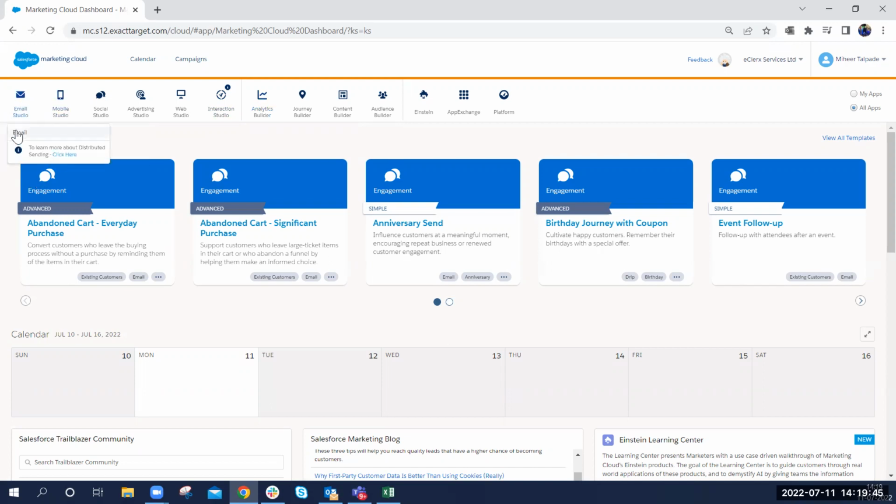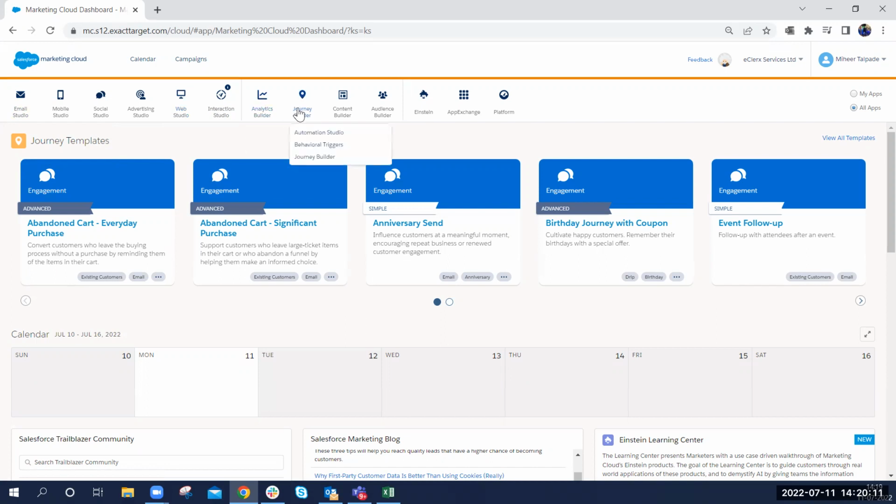We'll go in shortly, but once you enter Email Studio, it has its own reporting section. But that will only give you reports for emails. The same thing for Cloud Pages or Web Studio, right? It'll only give you reports for your Cloud Pages. But if you want to create a dashboard which has multiple channels and things like that, then you'll have to use Analytics Builder.